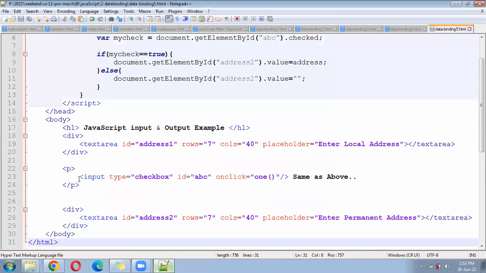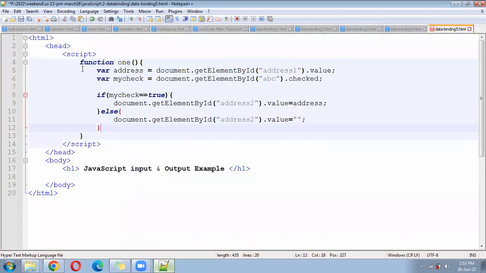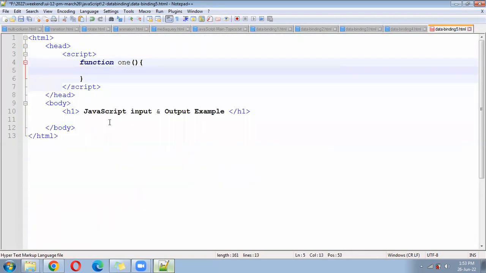Remove this all, and here also remove the function. Let it be like this.